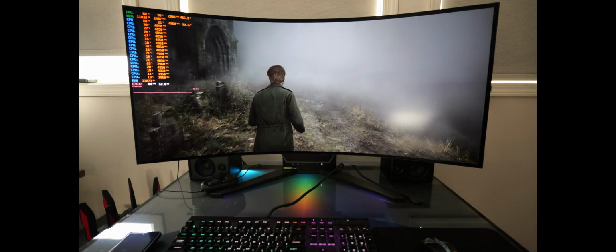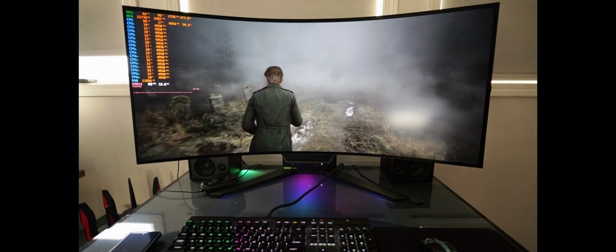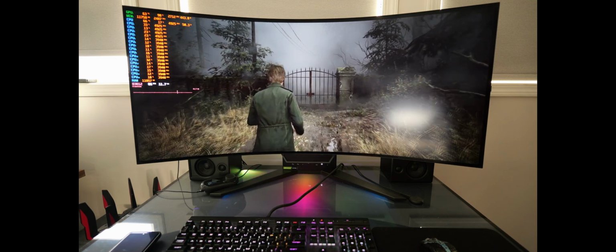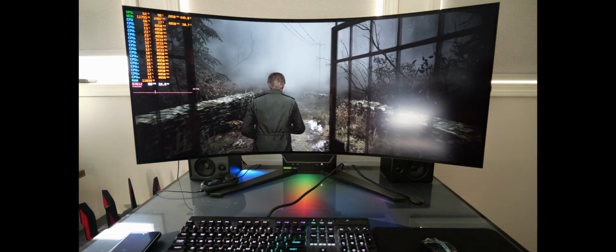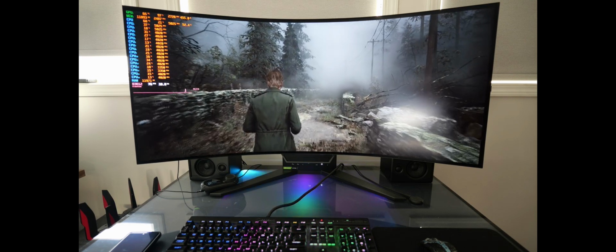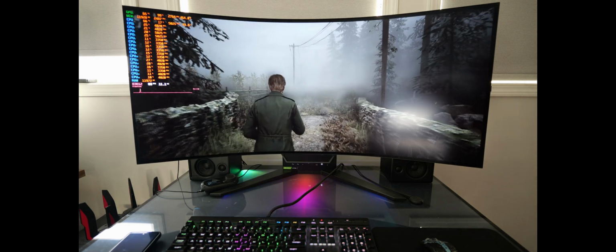Alright, let's run ourselves down the road now and see if it has any huge stutters. There's usually almost always one going down this little alleyway here. Yep, right there. That could just be a traversal stutter then, if it happens right there on everything.